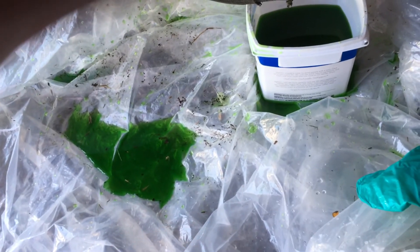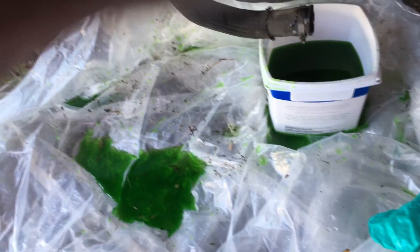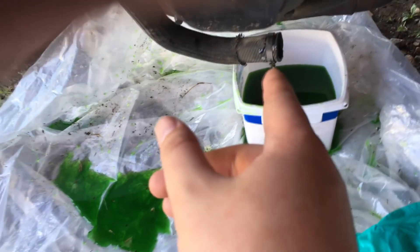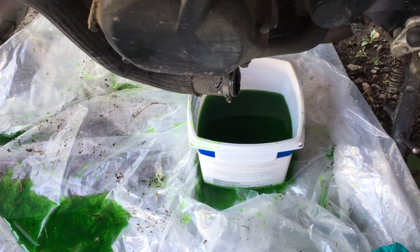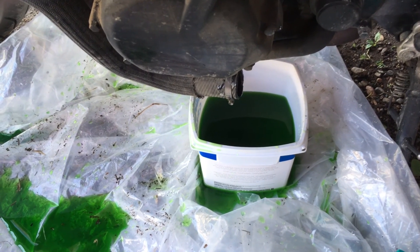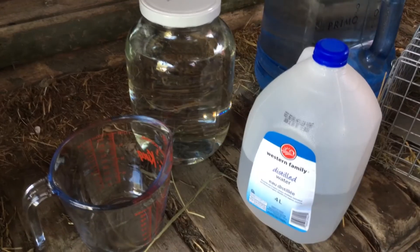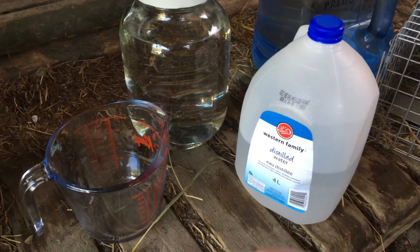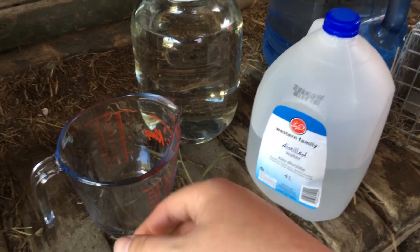Good idea to have a drop sheet in case of spilling toxic and hard-to-clean-up chemicals everywhere. At least I had that. But as you can see, it's this really dark, thicker-looking fluid, so it was in desperate need of a flush anyway. I've got my distilled water, and in lieu of a funnel, I've just got a cooking measuring cup here.